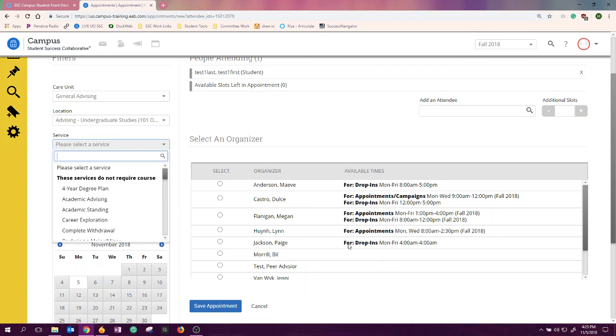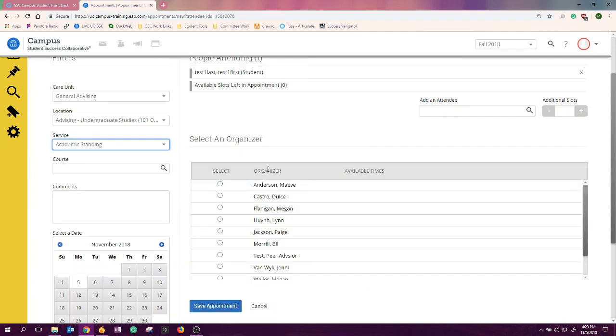In this case, I know in the test site that what I've created these availabilities for is very limited. So limited that no one's going to show up as having availability after this. If everyone in your office serves similar advising roles, let's say everyone does academic advising or academic standing discussions, if you select that service and you notice that no one has any available times listed anymore, we'll show you how to proceed with that in just a moment.